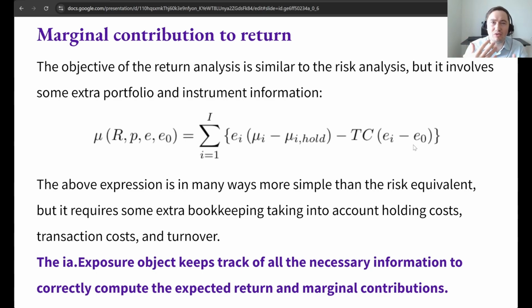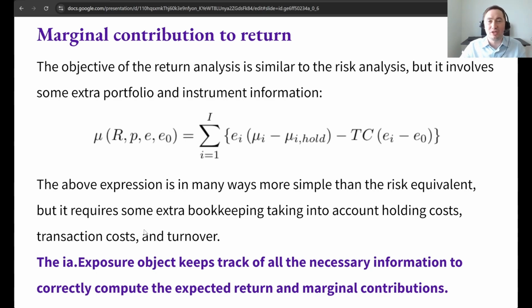So basically, if we do portfolio optimization, of course, we want to optimize our portfolios after transaction costs. And we have to account that if we reallocate in some way, there are some transaction costs associated with this trading. So actually, this is why we have this exposure object, because it will keep track of which instruments you have an exposure in and which potential initial exposure you had. So when you do portfolio optimization, we actually return it in this exposure object, because then we can compute these marginal return contributions from some initial portfolio.